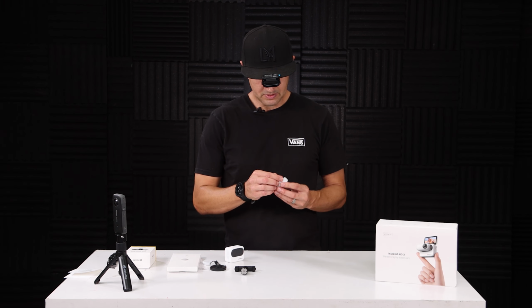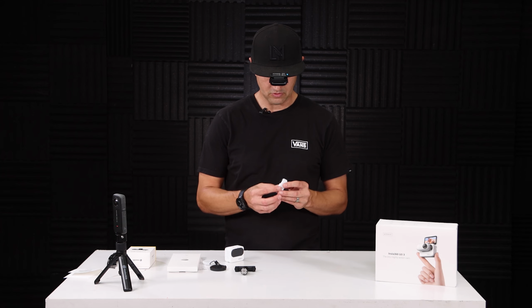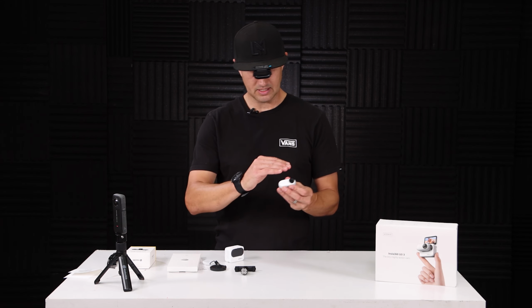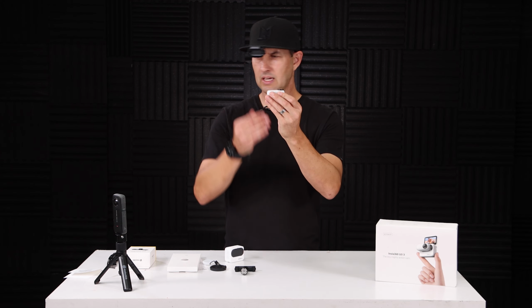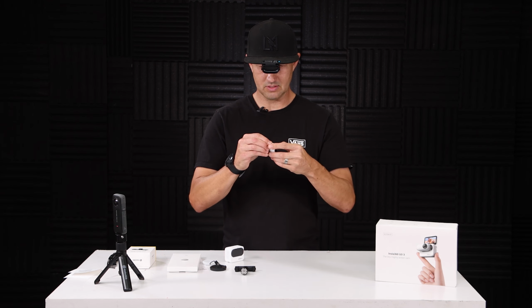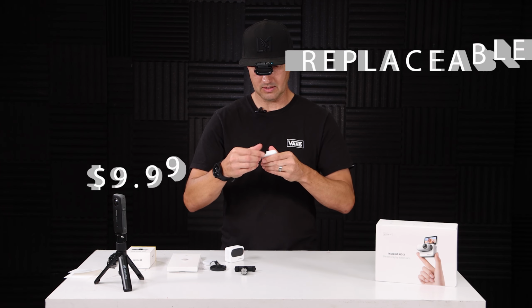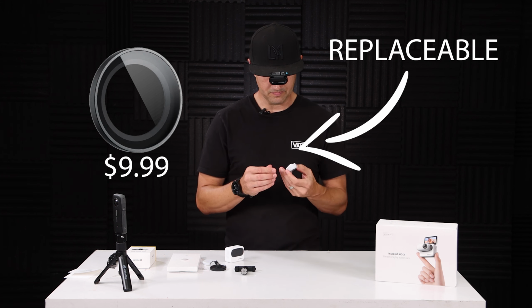There doesn't appear to be any kind of protection for this lens, so you're going to want to be careful, kind of like with the 360 camera. It's a little exposed. It doesn't seem to protrude like a 360 camera lens does from the edge, but still, I wonder if this lens cover is removable and replaceable. That would be interesting to find out. I'll want to find that out at some point.